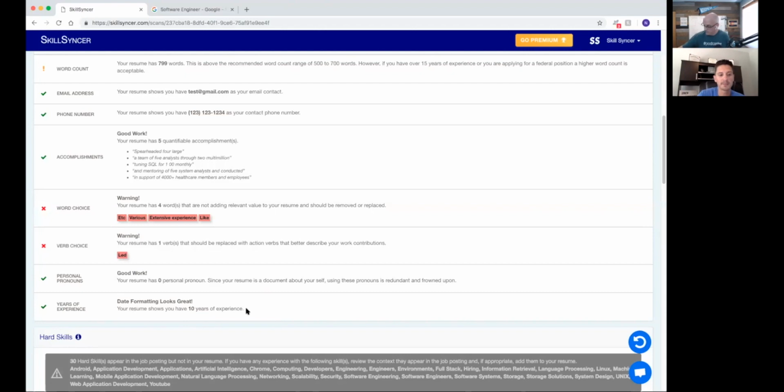Date formatting, this is perfect for ensuring that an ATS system can calculate your experience, because recruiters like to have the system automatically calculate your experience rather than going through a list of all your jobs and calculating it themselves. So this will alert you if your formatting is incorrect, and also let you know if your formatting is inconsistent. So you don't want to use abbreviations and then fully spelled out months. You don't want to do anything that would confuse the ATS. So if you use the full month spelled out, use the full month spelled out for every job or every spot that you have the month. And then it will make it a lot easier for the program to extract that data.